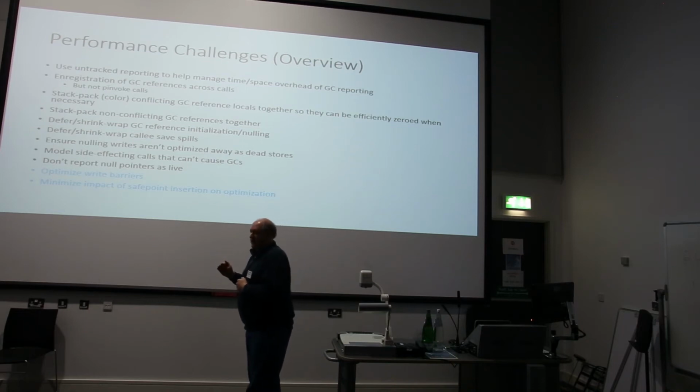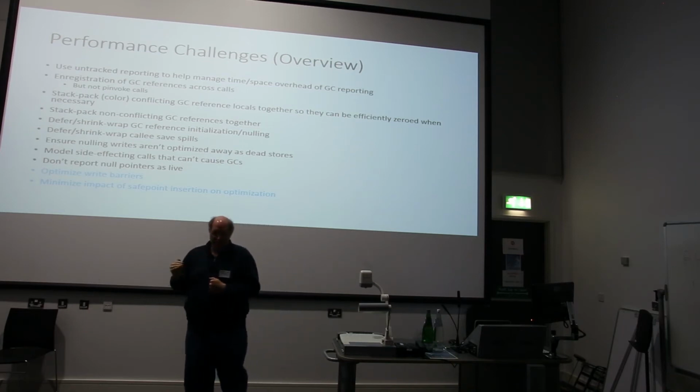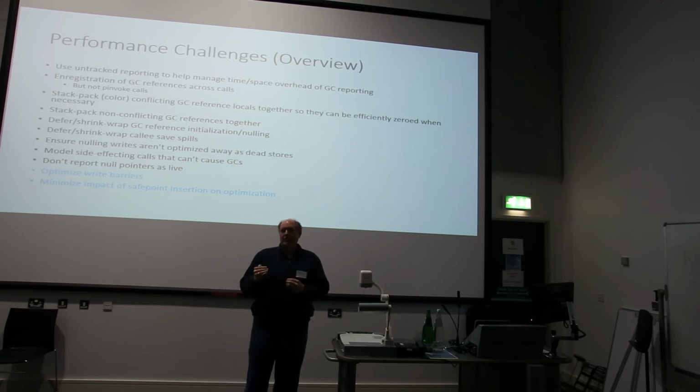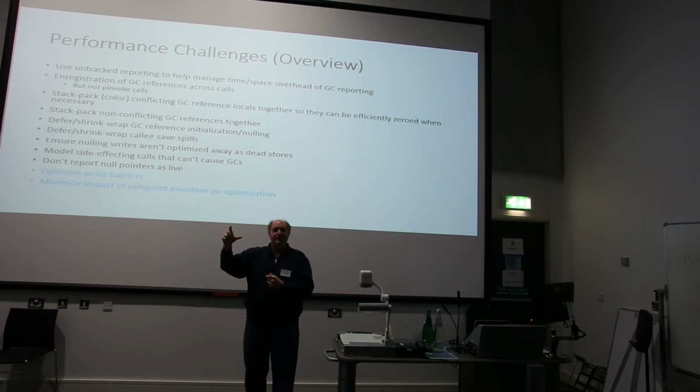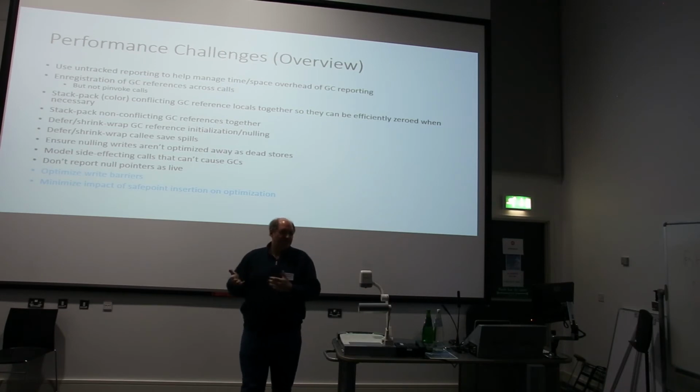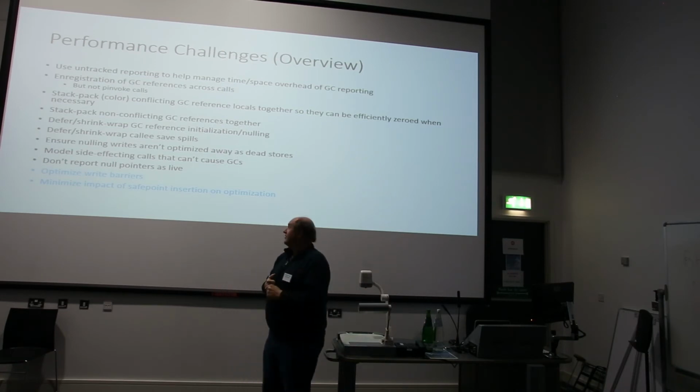Particularly, one bad example is if you have a function that has a huge switch in it. Each of those switch cases has a lot of GC references, and you're not good at stack packing. What you might see is you come into the function and you immediately zero, like, 100 slots on the stack. You'll take a branch, you'll execute like 4 instructions, and then you'll return. Like, well, why did I zero 100 slots on the stack if I was only going to touch a little piece of it? You like to be smart about where you pay for these things.